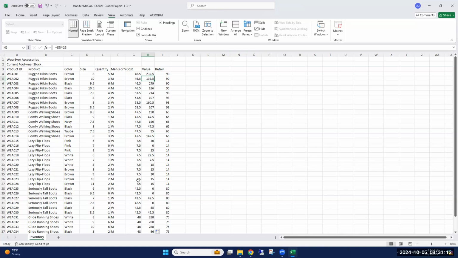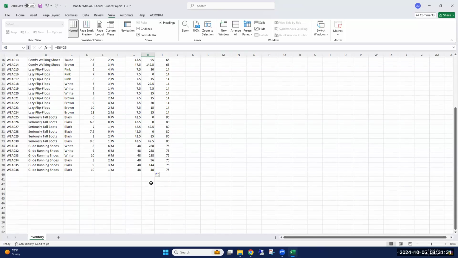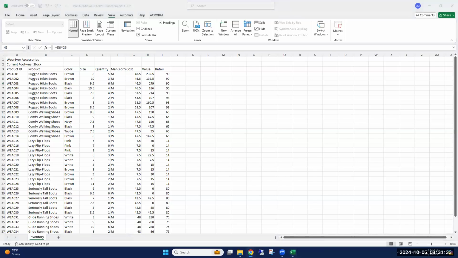It not only copied that formula down, but it knows that because we're going to the next row, up here this was E4 times G4, and we went down a row, and now it's E5 times G5 and E6 times G6, and so on all the way down. So that is one of the reasons Excel is a wonderful thing. It does all that work for you.